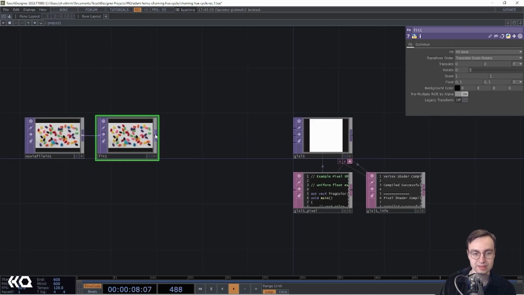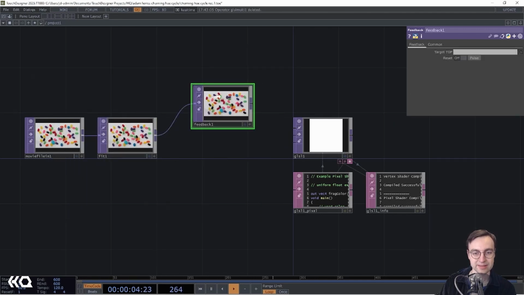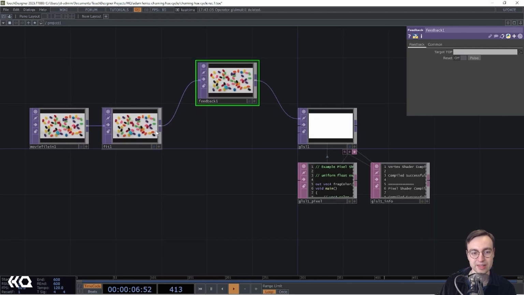So we've now got our input texture. And so what I will do is to add a Feedback TOP to it. Again, the Feedback TOP is what will be connected to this very first input 0. And so I can go ahead and make that connection now. And then we're going to want to connect this Fit TOP directly to the second input.